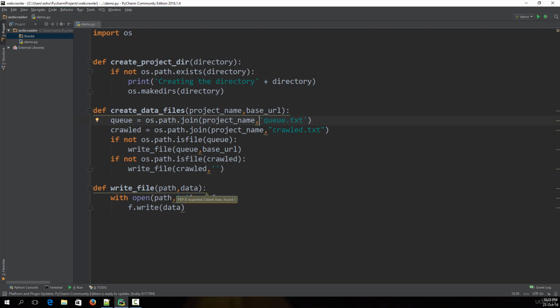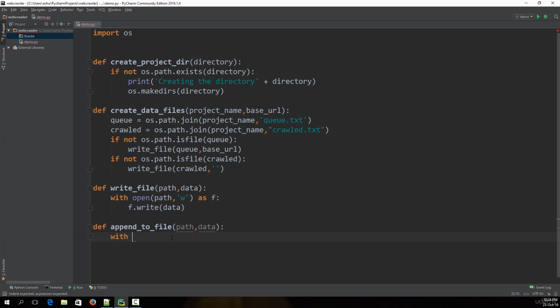So what we do here is that we first create the append to file function. We go right over here and type def, name it append to file, and here you pass in the path of that particular file and the data which you want to append. It's similar to the write file function, but somewhat different. The write file function opens up the file and writes entirely new content by deleting the previous content. But the append to file function is going to append the content, that is, it's not going to delete the previous content. Without deleting the previous content, it's going to write the content to the file.